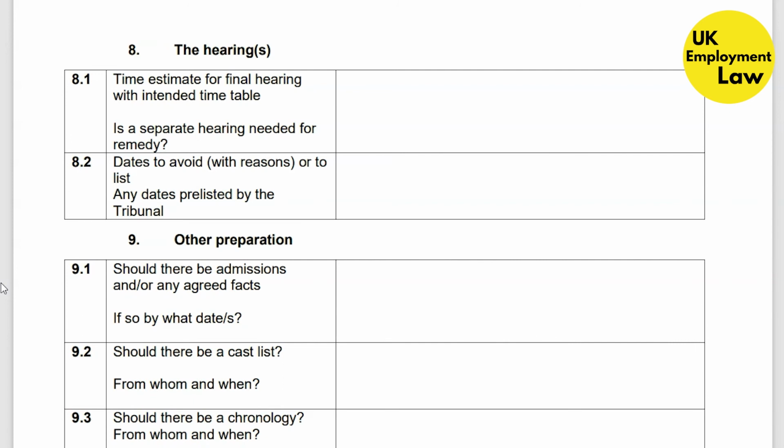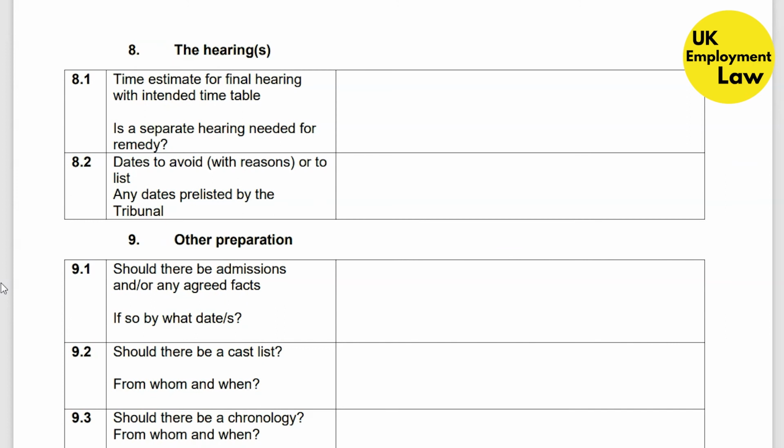If the claimant is successful, then the tribunal will need to decide what award or compensation should be made to the claimant. In straightforward cases, no separate remedy hearing is needed. However, where discrimination allegations are involved and the compensation is relatively higher, a separate remedy hearing may be necessary. If there are 3 to 4 witnesses, time estimate is usually minimum 2 days. In discrimination cases, time estimate is usually minimum of 3 days.